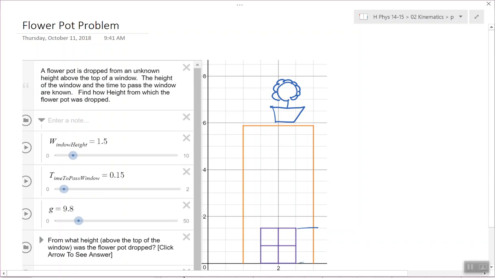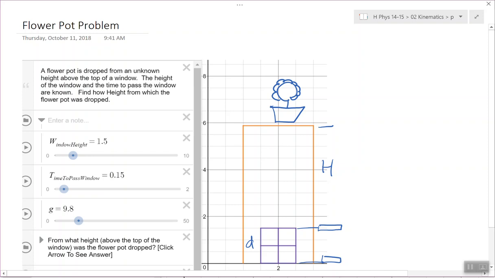And rather than just set up a camera or look or something like that, you decide you were going to set up two photo gates. And you time how much time it takes this flower pot to fall past your window. Now, obviously, the higher you drop it from this height, the shorter that time. And it's also going to depend on the height of the window here.